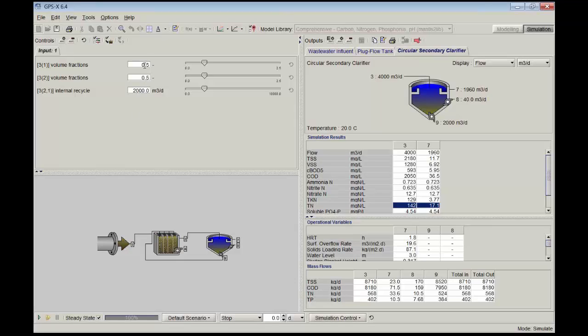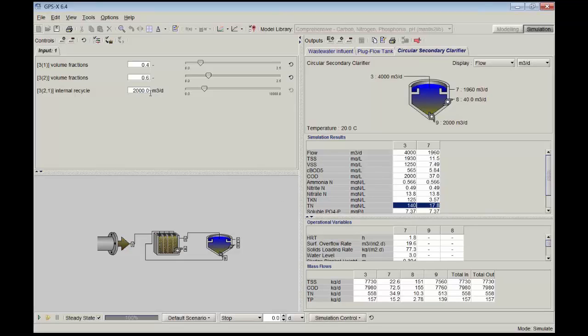So what if we were to split this to be, say, 0.4 and 0.6? So that, in other words, it was 40% anoxic and 60% aerobic. That gives us a little bit more of an aerobic zone. Maybe we can push this ammonia down a little bit. So let's rerun that, and it went down from 0.7 down to 0.56. So that is an improvement. We got a little bit more nitrification happening, but as you can imagine, that has come at the cost of our anoxic zone, so we're not getting quite as much denitrification as we had before. So now nitrate instead of 12 is 13, and our overall total nitrogen went from 17.1 up to 17.8. So that's not much of an improvement overall, and in fact, in terms of total nitrogen, we went up a little bit.